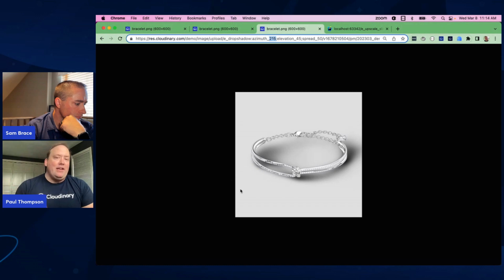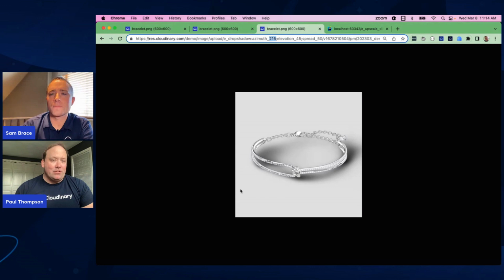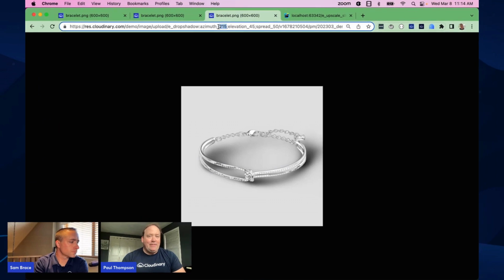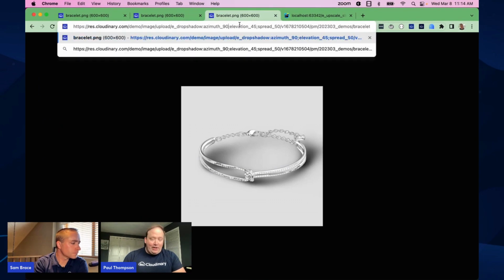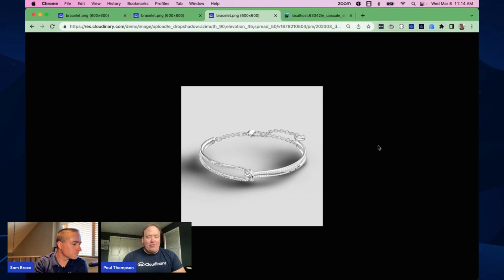Let's say we want to take this and fine-tune it. As Aditya explained, we want to actually maybe change the light source a bit, maybe bring the shadow down a bit. So let's say I want the light source coming in from the right-hand side. I can simply change this to 90, and we'll notice that the light source now shifts. The angle now shifts to coming from the east or the right-hand side of the image.